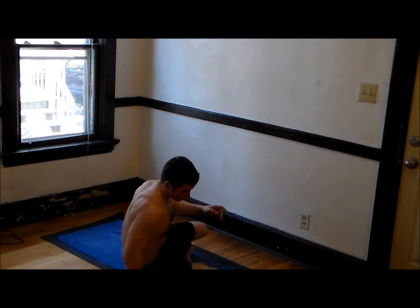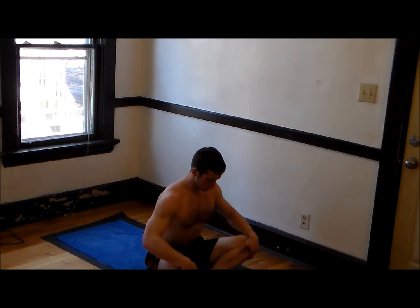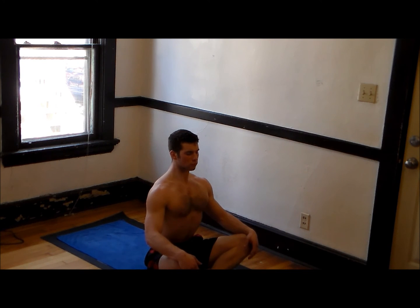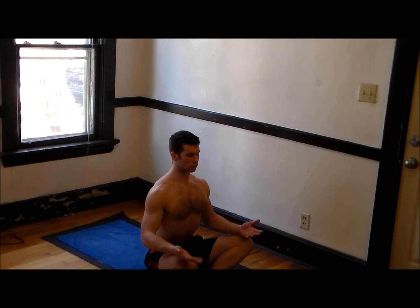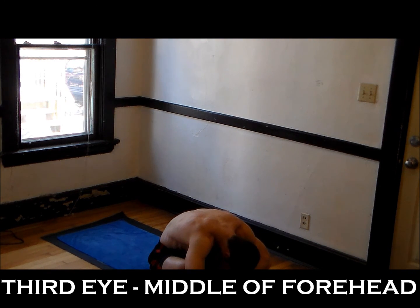Come to a seated position, cross your legs. Trying to have a straight back — chest open, head looking forward. Your palms are going to be open to the ceiling. Just think about what you were able to do today and appreciate it. Don't meditate on what you were not able to do — so much of life in general is measuring our shortcomings. But for now, just let yoga be an escape. Appreciation. Bring your hands to third eye and bow. Namaste.